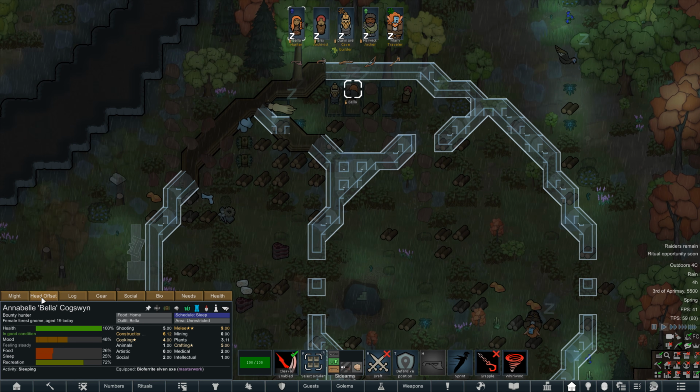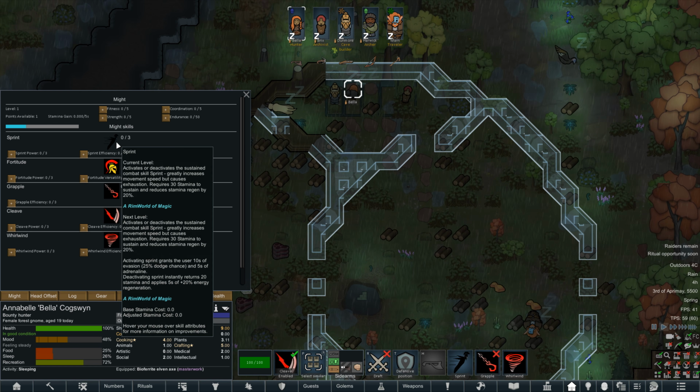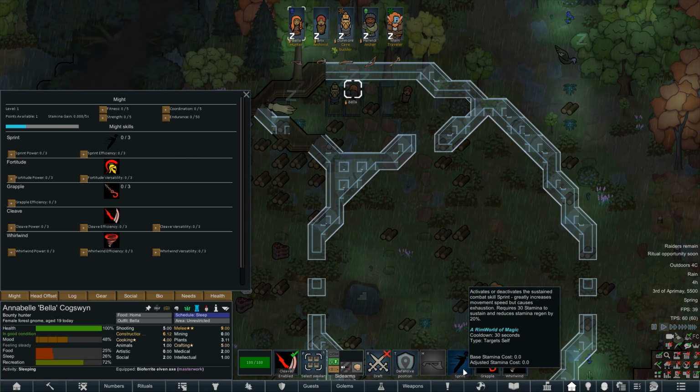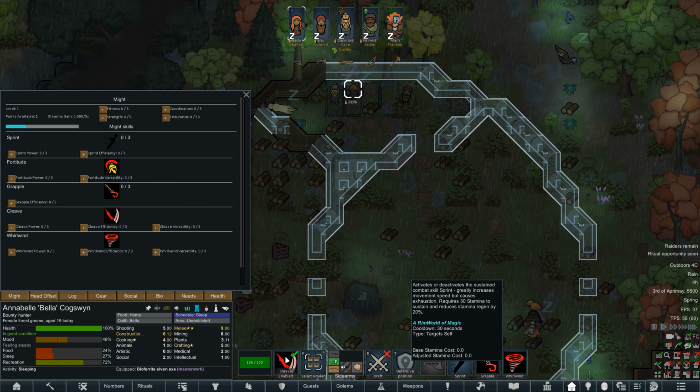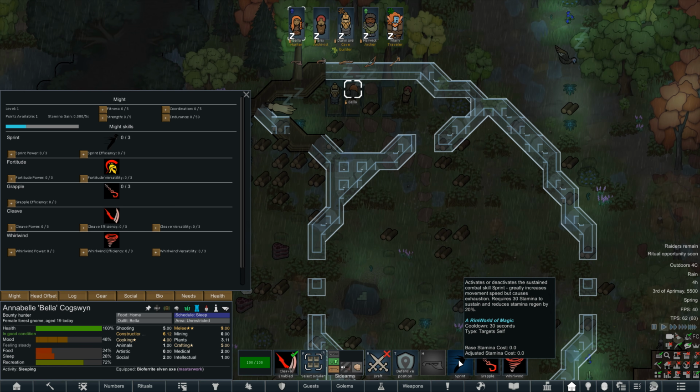So let's take a look at Bella. She has might. She has 1 level. Grant. This is something that can just be on all the time. She has this resource bar. If we turn sprint on, it reduces her stamina by 30, right?